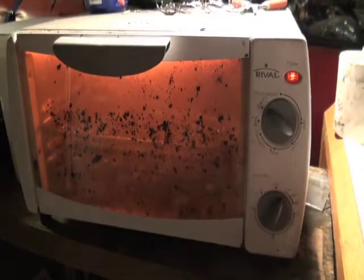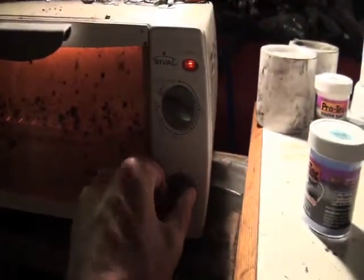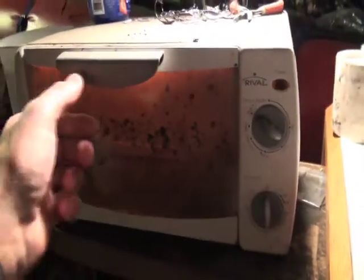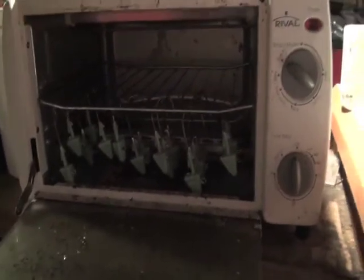So this is my powder paint curing toaster oven. Just a cheap, I don't even think it costs 25 bucks. But it does the job. It cures all my jig heads. So I'll let those cool, and we'll start decorating the heads with eyes and some UV blast.